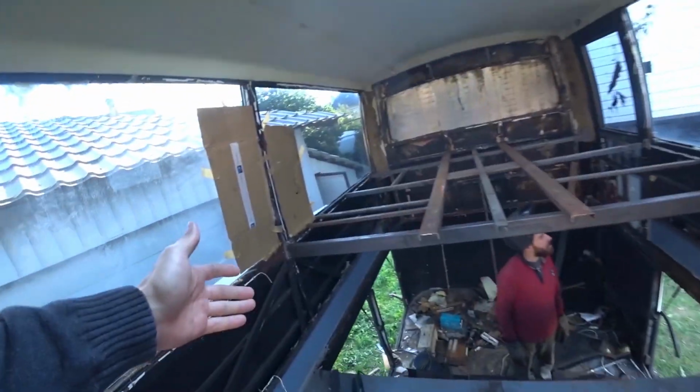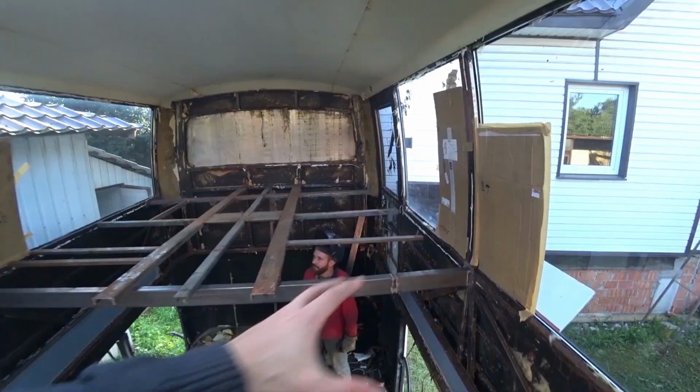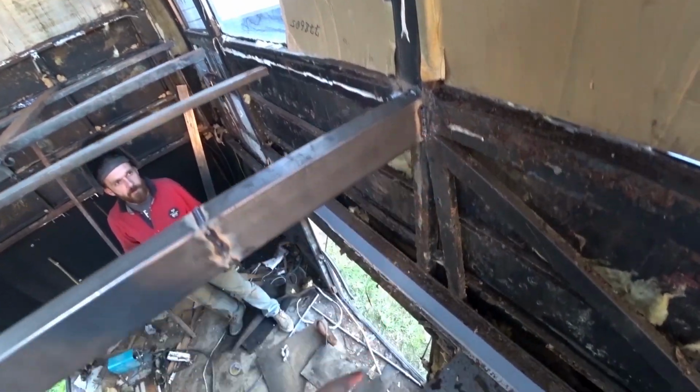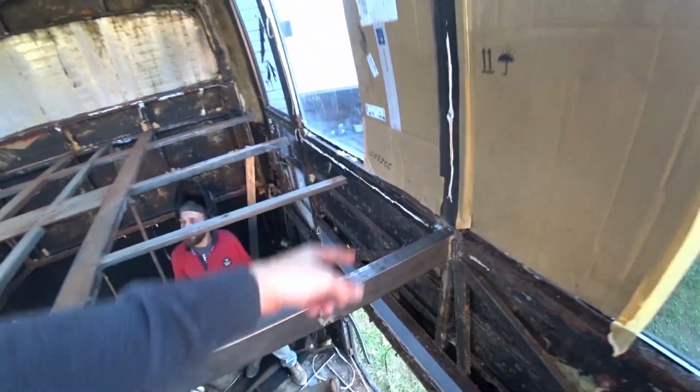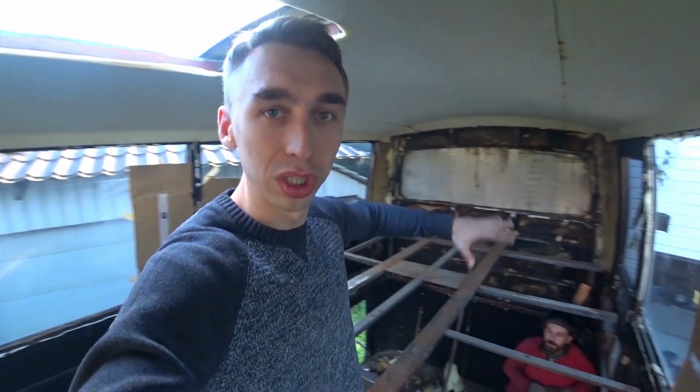Alright, check this out. We've got a second floor going. These tubes will be placed a bit lower to have them flush. And this right here is the most durable part, with square tubing converging from all directions, making this a sort of center of a spider web, and everything beyond that is just tacked on.